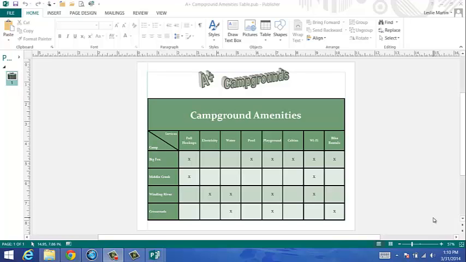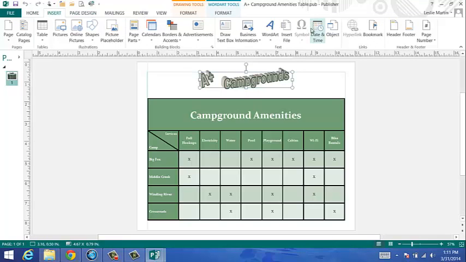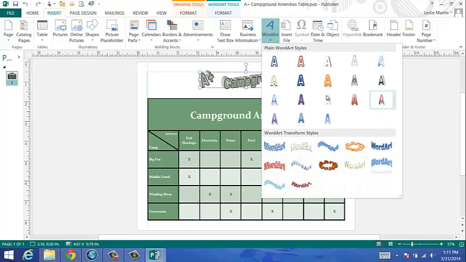In Chapter 6, we will start by working with WordArt and tables. You should already know how to change the font size, change the orientation from portrait to landscape, and how to create your business sets. In this particular example, you're going to use WordArt. And you do that by clicking on Insert WordArt, choosing the WordArt style you wish to have.